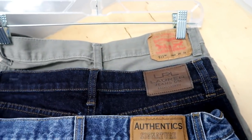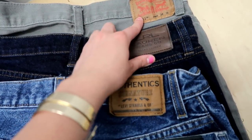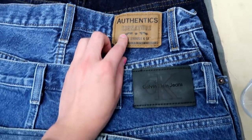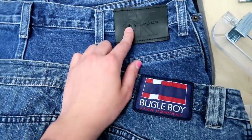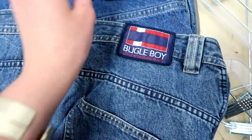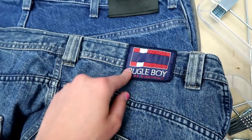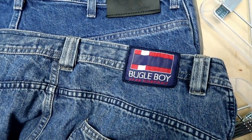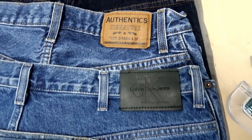Another tip is to thrift from the opposite side of the rack. When you're looking through, you can see labels like this — they usually indicate a pretty good pair of jeans. Levi's, Ralph Lauren, Levi's again, and Calvin Klein. This one looks like Tommy to me too. The cool thing is once you see these label colors, it becomes a trigger point — you can look for red and blue to find Tommy denim. Look from the other side of the rack to find the labels.